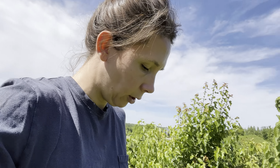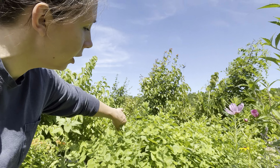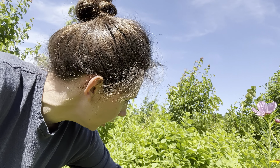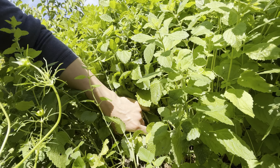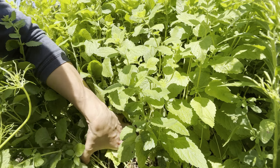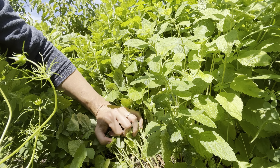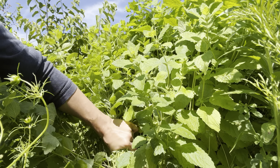There's also lemon balm — I'm about to clip this guy. He's huge, he's three years old. I'm going to come right down to the base — we are at the ground level here and I'm going to cut her back. This is not like lavender; this is all new growth. The plant's core is in the ground so we can harvest right here. I'm going to grab it just like the lavender, hang it upside down and dry it. You can also put it as individual leaves in the dehydrator.